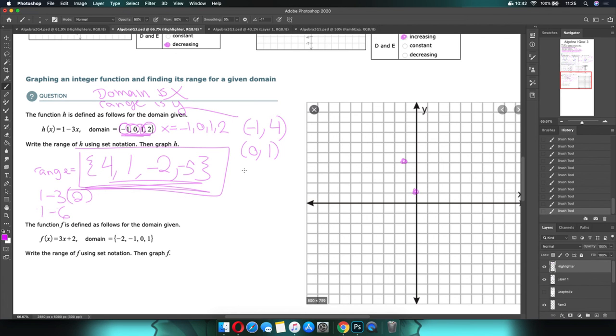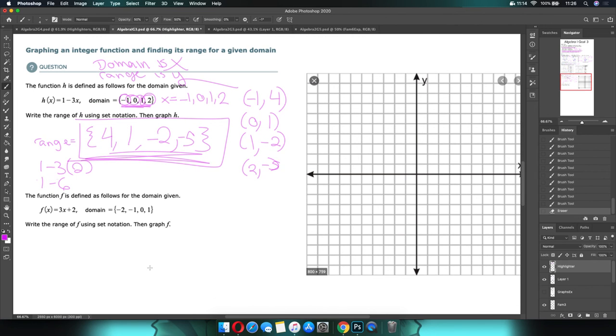Okay. Next up, what did they give us? A 1. What answer did we get? A -2. A coordinate. So 1 and then -2. And then what's the last one? They give us a 2. What did we find? -5. 2, -5. That's what they're expecting you to do for this DSA topic. You go through the math to find your ranges, and then you match them up in order to make your graph. So let's do another example.